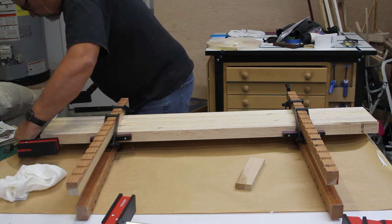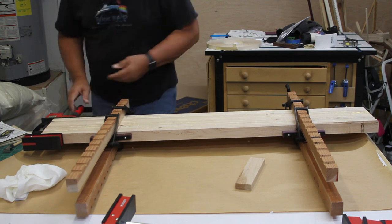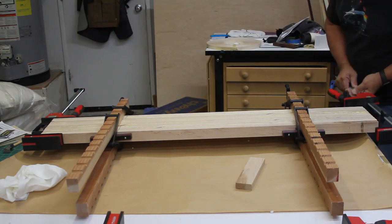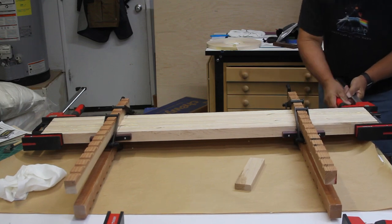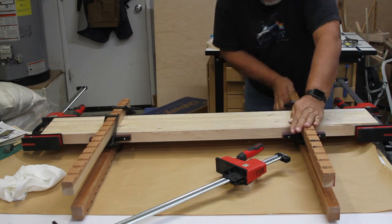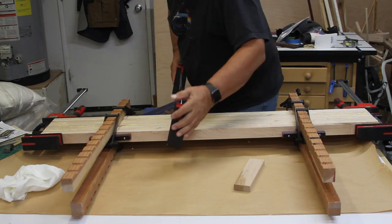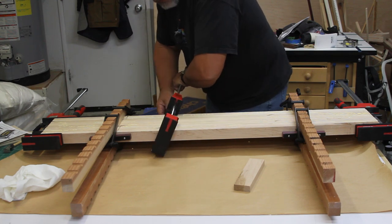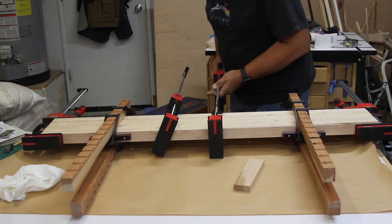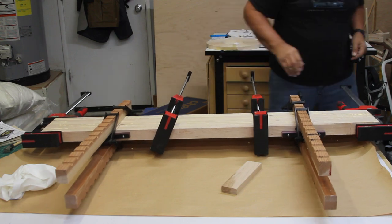So now comes the issue that I'm going to have with all of these Betsy clamps, is that they have a couple little pieces that separate the wood off of the metal so that the glue doesn't rest on the metal and get in there, and I don't have any of those in the right location, so I have to sort of take time to adjust those out and then set the clamps to the proper size. So I should have done all of this ahead of time, and I think I even have one or two clamps still set up in the racks that I'll have to go get here in a minute.